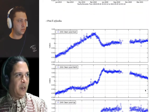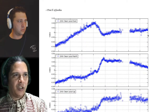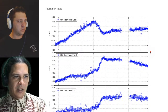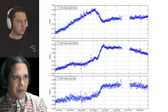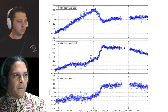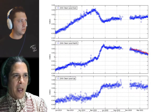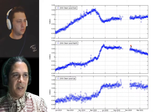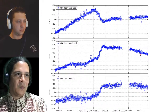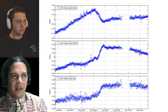Okay, because we need to check what's happening in the lower East Rift zone all the time, we'll move further past Pu'u to Jonica Station, and we do not see any of these shorter term changes here. Possibly on up very, very slightly, but really it's, if anything, if I look at this north component, it's getting a little bit steeper, so we might be having south flank movement in that area, or settling or sagging, or some deformation process on the ground that's independent of magma happening at a different rate, right?